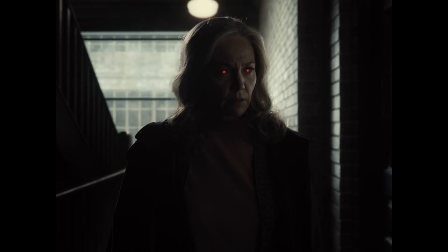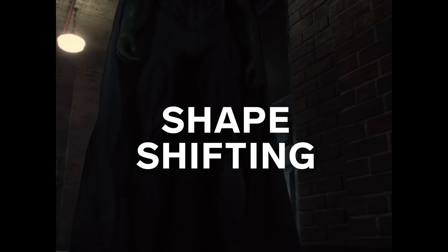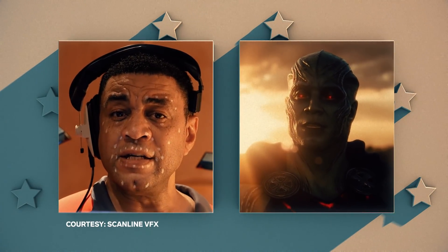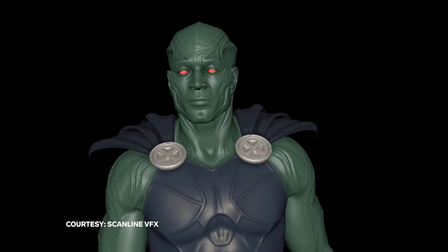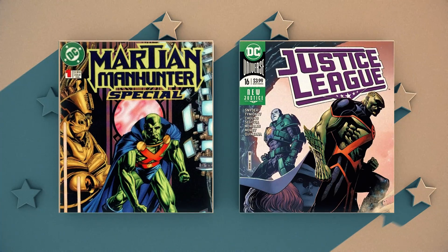Martian Manhunter. Martian Manhunter shape-shifting. It was an old conversation with Zack — he always thought it'd be cool for him to be Swanwick, put in the scene where he's Martha. Really hard to do because we couldn't do any kind of capture. We shot Harry Lennox remotely because it was COVID. We had video of his face delivering the lines Zack had for him, but the entire creation was done remotely from home, animated by a very good team of animators at Scanline. Martian Manhunter — we always love him. He's one of the mainstays of Justice League, so we wanted to really bring him in by the end of the movie.